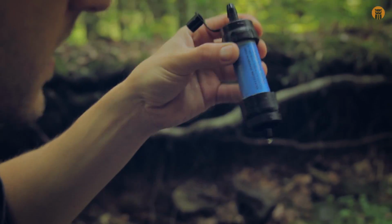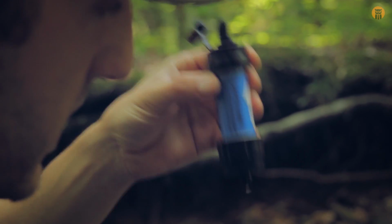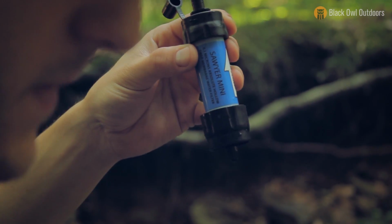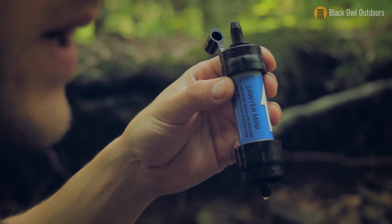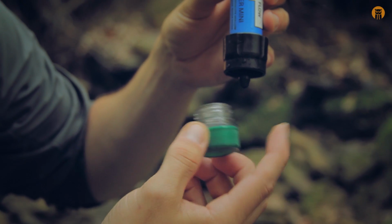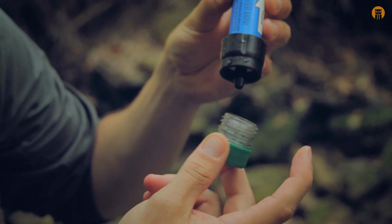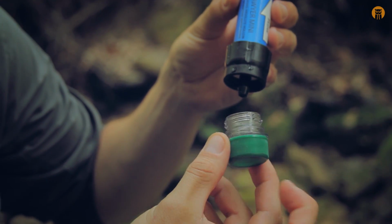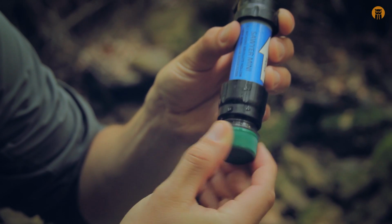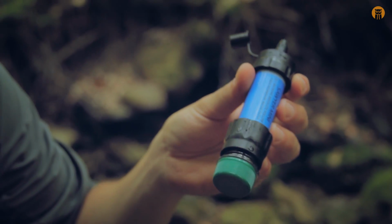Now you see though, there's water still coming out of this end. There's a few things you can do. You can sit here and play with it and try to get it out, but there's also a little DIY attachment I made, which basically acts as an end cap. It's the top of a 2 liter bottle, because this is a standard 28 mil thread. I cut it off and epoxied a cap to the bottom of it, so I can thread this on while it's in its bag, and none of this contaminated water is going to leak anywhere, so I'm not going to get my bag wet or anything like that.